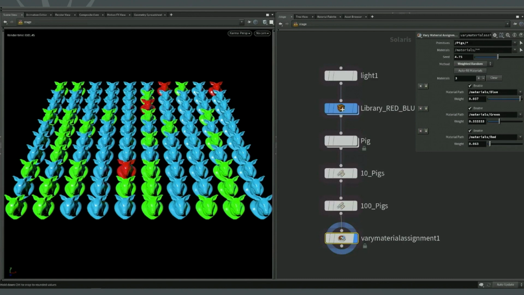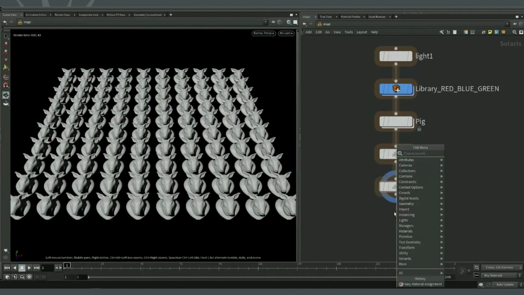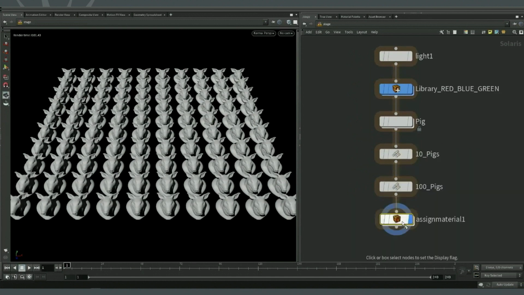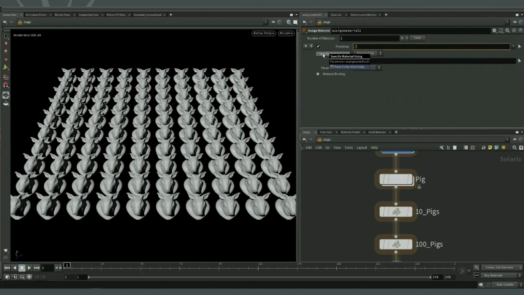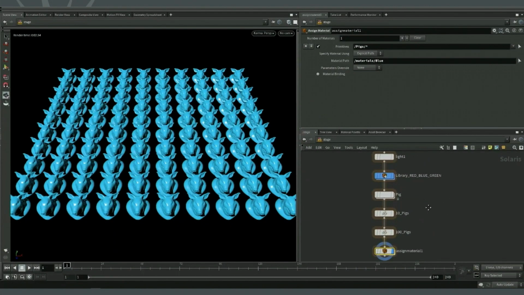But what about when you want to take this a bit further and you actually want to say, well, I need to customize this distribution. I don't want to just use this one that you gave us. We need to be able to customize this a lot more. So we also have this material assignment node, which allows you to do more directly controlled versions of what I just described. So again, we'll use our new primitive targeting syntax here to get all of the pigs. And we'll start out by just assigning the blue shader to all of the pigs. So right away, that's very direct.